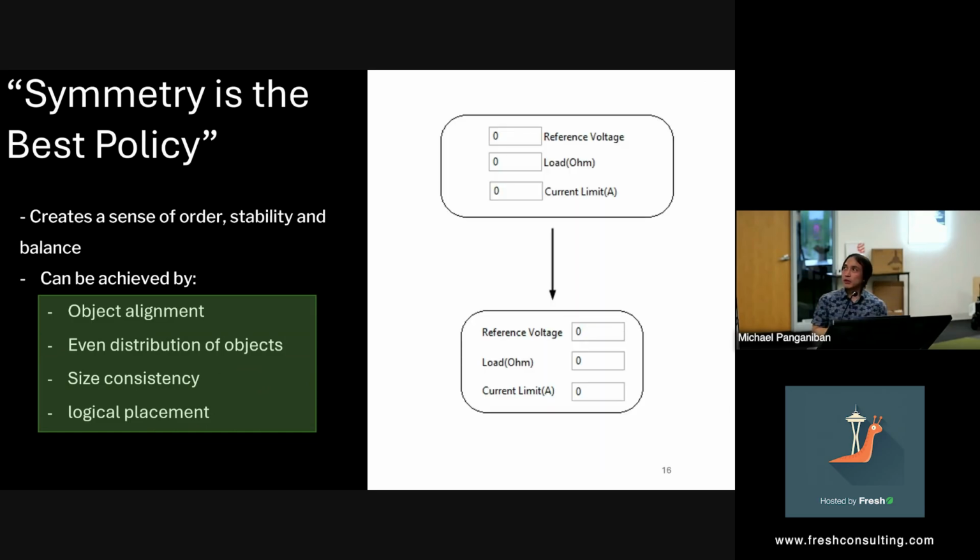So here as well, symmetry is the best policy. As you can see here, it's a typical border, and all of the labels are on the right. You can notice that they're aligned on the left, but somehow those labels are not aligned on the right. So nothing is preventing us from changing it a bit, moving it to the left, and just aligning. It's the order and the balance of the look of it. So that definitely improved. And you also notice the spaces on the left and right. We just shrank it and it's symmetrical now on all edges.